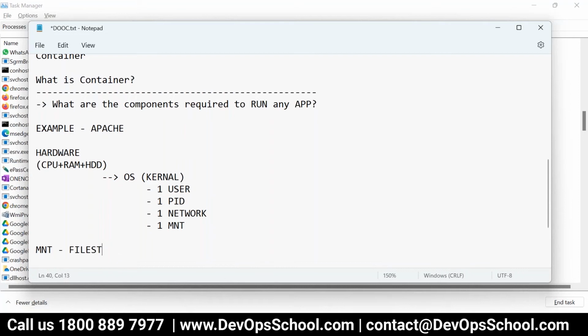File system means the place where you will store the Apache files, like C Apache, or OPT Apache, or something like that. So tell me, are you comfortable so far? If you want to run any application, you need hardware plus an operating system, which has the kernel, and then these are the four elements minimum you need to run that application. Are you agreeing with it?